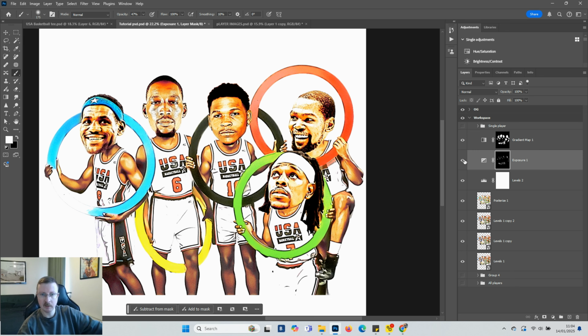If we toggle between the exposure tab, you can see the effect it has.